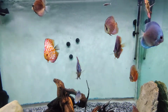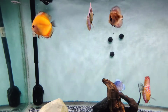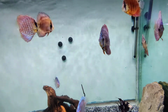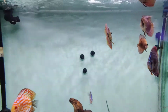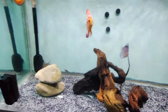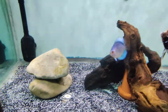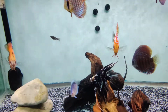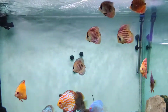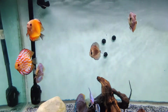But yeah, guys, this tank is coming along. I'm gonna add some more fishes to this tank that could go with Discus eventually, and put some more decoration, because now they're at the size where I don't really have to worry about decoration. As you can see, I have some woods in the tank, and I have some rocks, and I got this other fish in the tank, but hiding right now. I don't like to be seen. But yeah, guys, this tank is coming along, and it's not where I want it to be yet, but eventually it will get there.